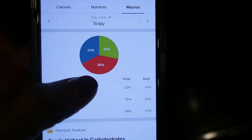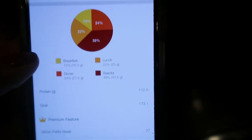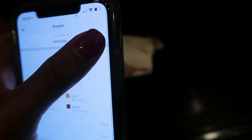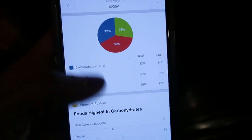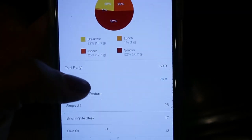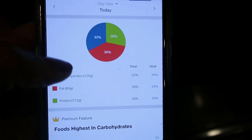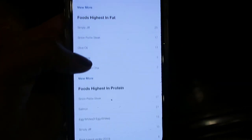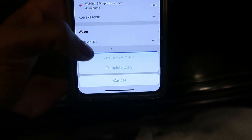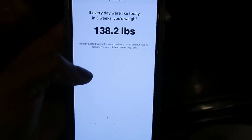I cannot hit my macro goals — I hit 112 grams of protein but was supposed to hit 173. I'm sure my coach will tell me what I'm doing wrong when she sees my food diary, because she checks it daily. My fat goal was 76 but I'm at 69, and my percentages look a little off. It's the first week, so I'll figure it out. I'm going to go ahead and complete the diary for today in MyFitnessPal. That's it — I'm going to finish this shake and that's the last thing I'm eating for today.